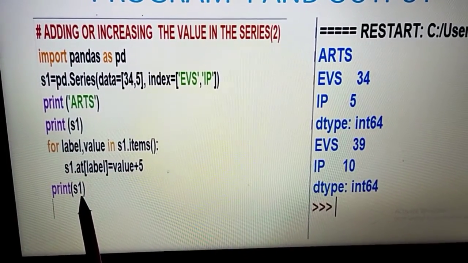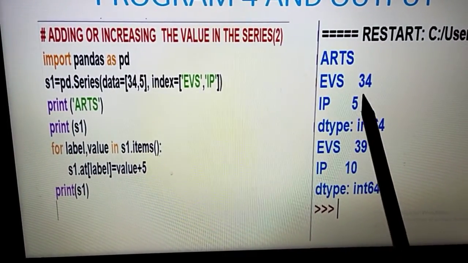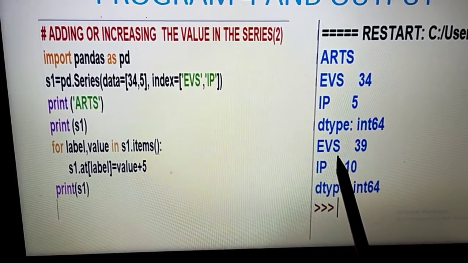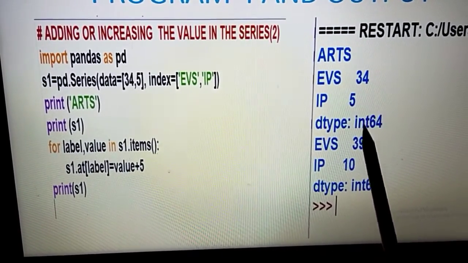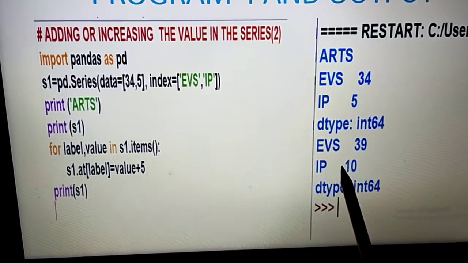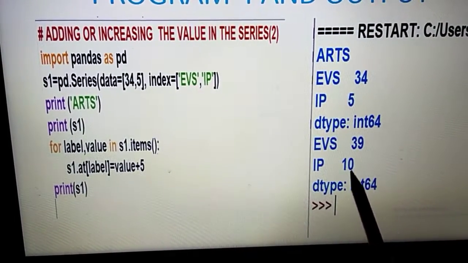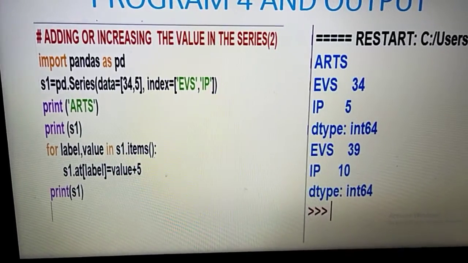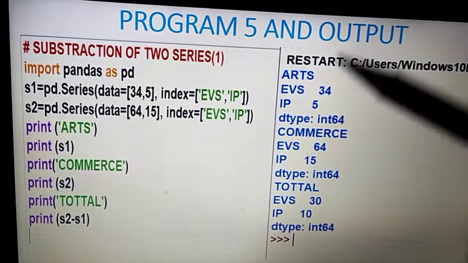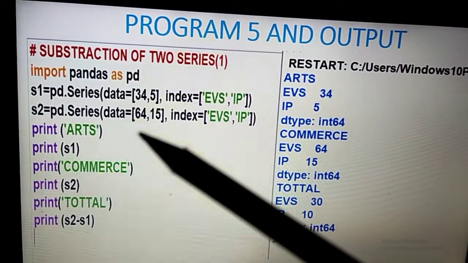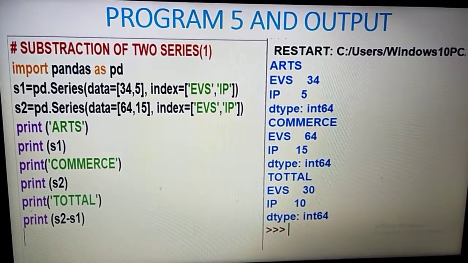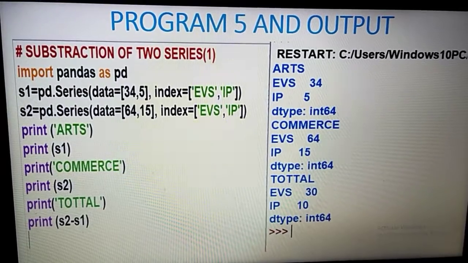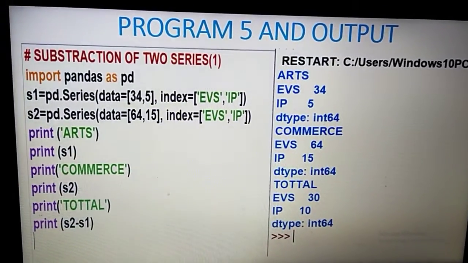When I print S1, instead of 34 and 5, you will see the values increased by 5: instead of 34 it displays 39, instead of 5 it displays 10. Similarly, you'll find I performed many programs on calculations like subtraction, division, multiplication. You can go through them.